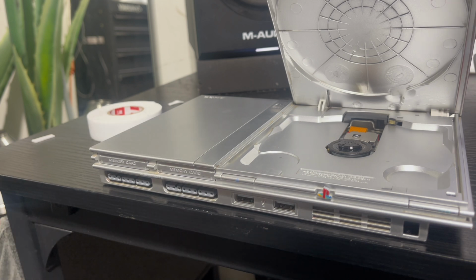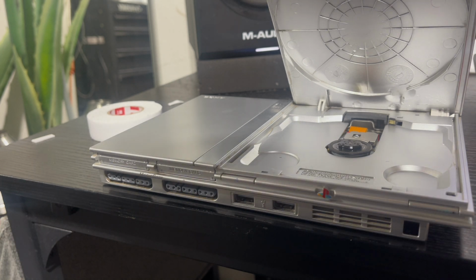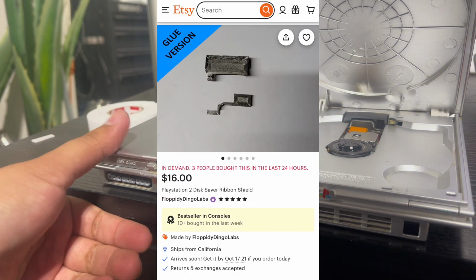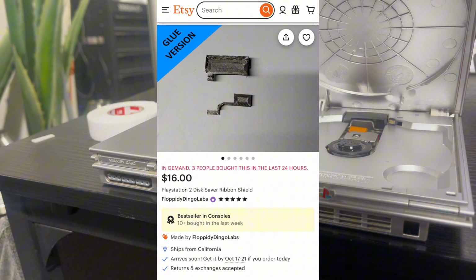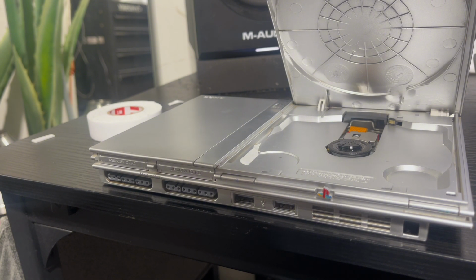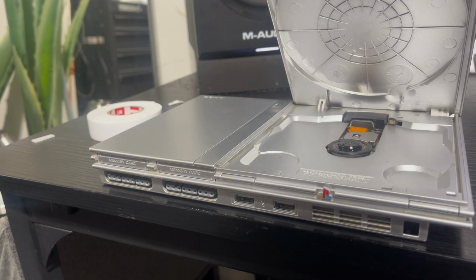So yeah, let me know if this worked for you. Just use good judgment. If you want to do this, or if you don't want to do it, it's up to you. If you want to open it up, do the actual mod. It's kind of similar to this. That's what I got inspired from. I did see another video on YouTube where the guy used a card, but I wasn't sure if he used a credit card or not. He didn't share that information. So there we go, man. Peace.